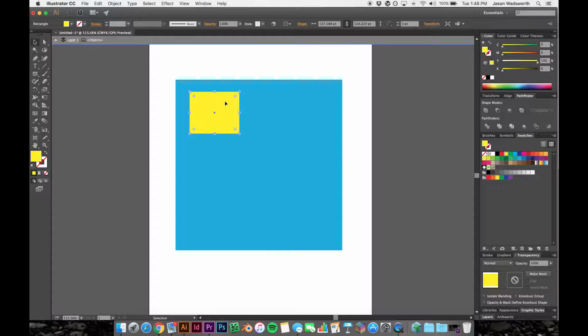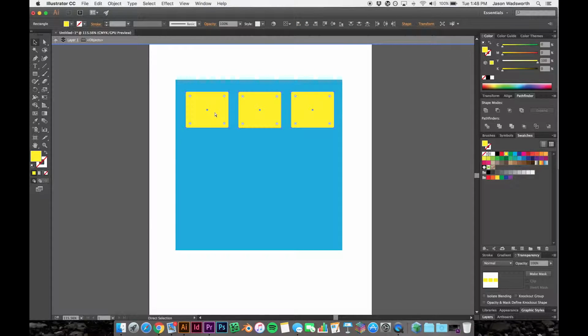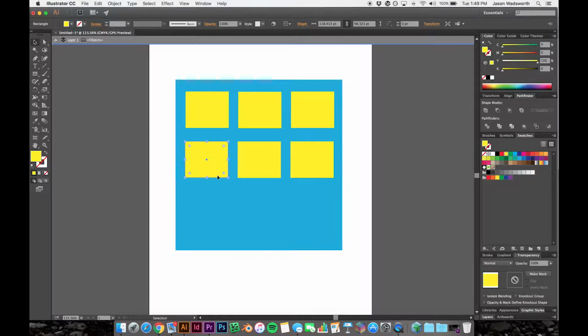Then I will copy and paste it and lay out our windows. We're going to want to make these windows a little smaller so that we can fit 3 in a row. And we're just going to eyeball it. We're not going to worry too much about where they're at. So I'm going to copy these and paste. Go directly underneath. And then I'm just going to copy one more to make a door down here.